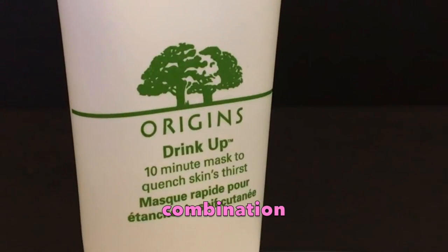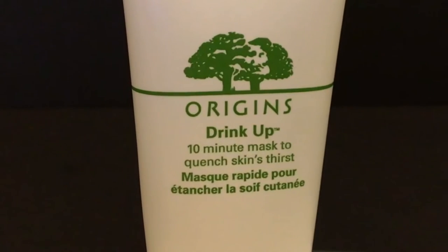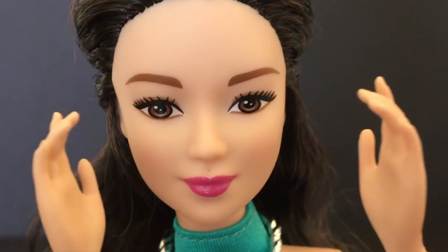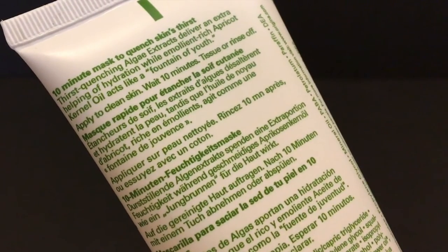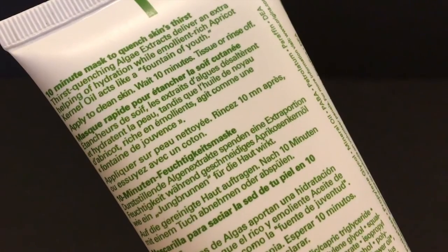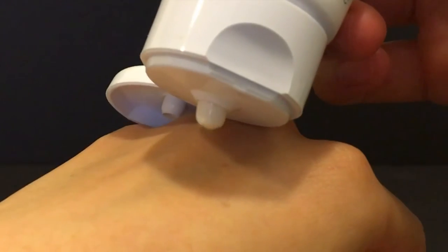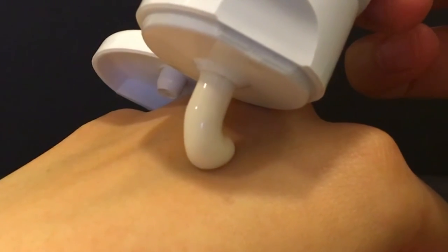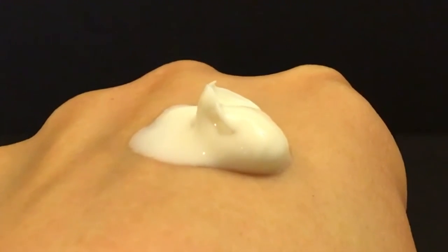Origins recommend this mask for combo, very dry, or mature skin. With me being combo, I found this mask a bit too greasy for my liking, so I've resorted to only using it on the problematic areas of my face, like on my cheeks where it's exceptionally drier during the winter months. I really have mixed feelings because although it does a decent job soothing my dry patches, I really don't enjoy the greasy process in order to get there. I can get the same results by simply putting on a night cream or using a face oil like organic rosehip oil without actually feeling greasy. I've also used this for about 2 months now and haven't noticed any noteworthy changes to my skin. So although this hydration mask sounds great in theory, its execution is definitely lacking.